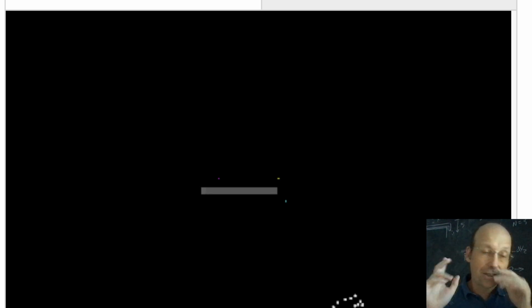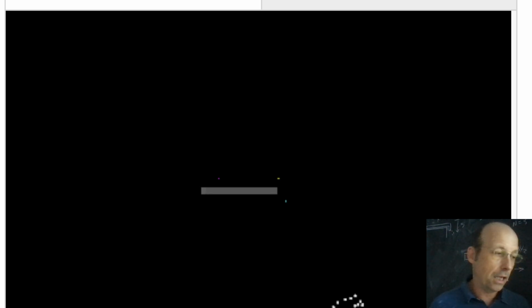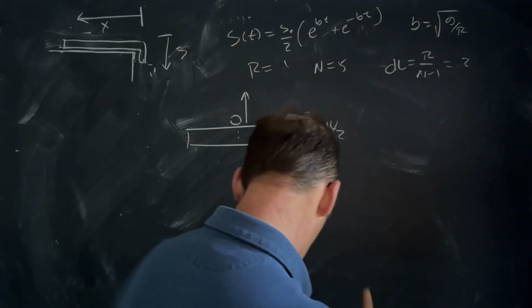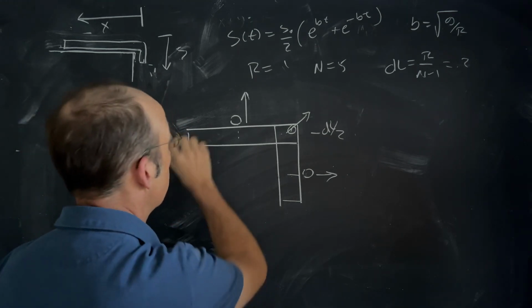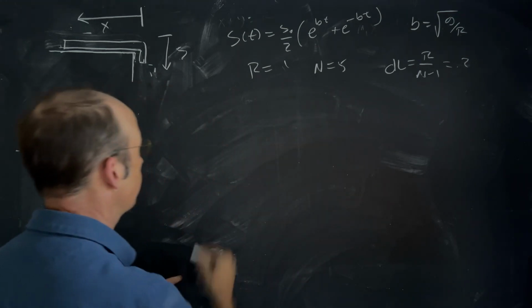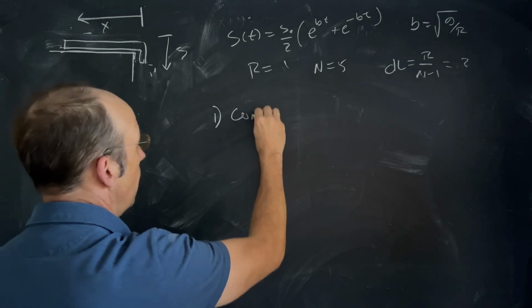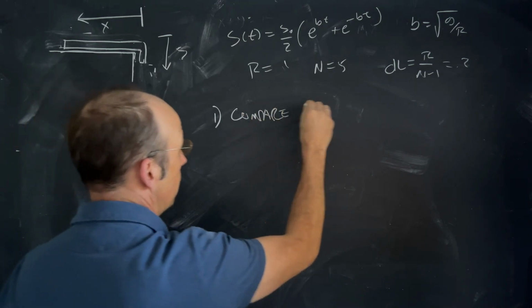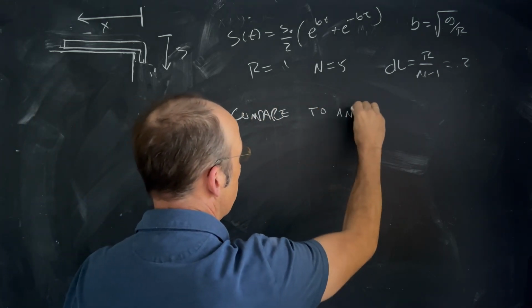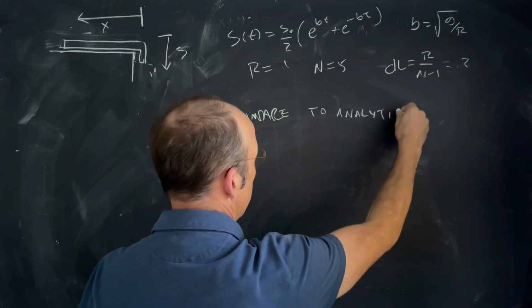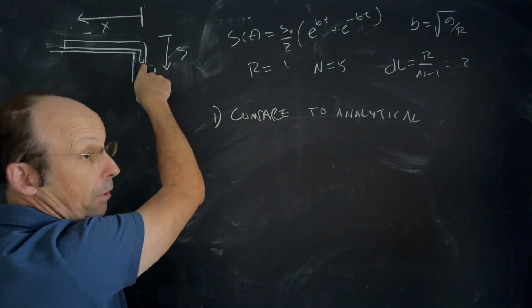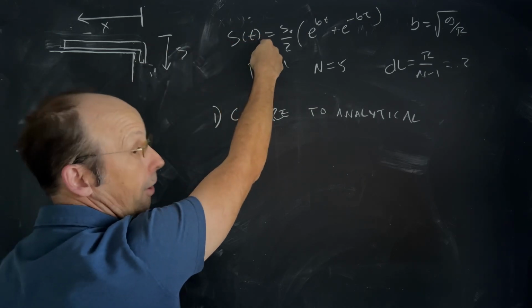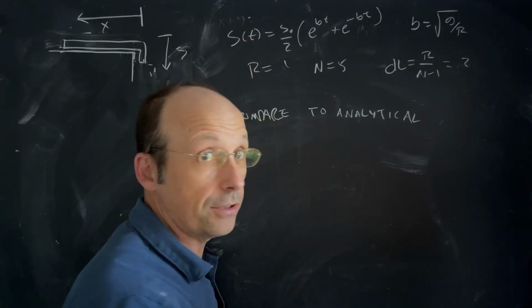It's not bad. So let me go ahead and give you some things to think about, some homework here. So homework question number 1, and I didn't do this, so this is for you. Compare to the analytical solution. Look at the bottom of that last ball. Just plot its position and calculate the theoretical position and see how much they compare.